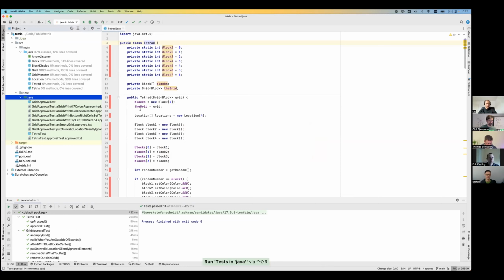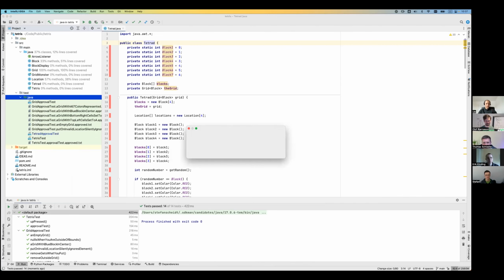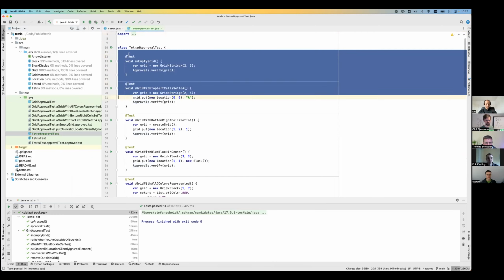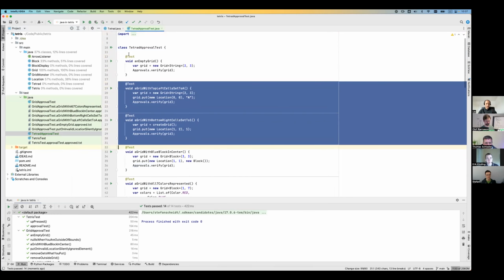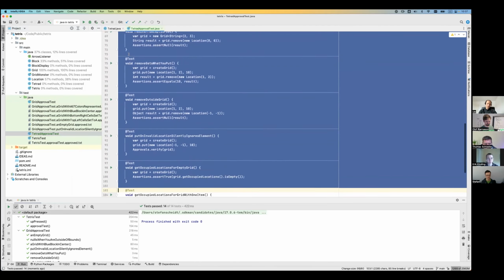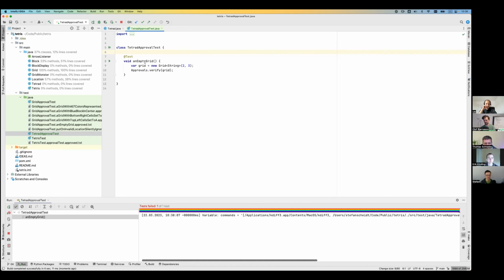Yeah, we are. Cool. So I would like to start adding a test for the Tetrad class. Maybe we can just make a copy of the grid approval test. That would be the simplest way. So just call it Tetrad test. Then we can get rid of all tests except one with a verify in it. It could have been quicker, I guess. That's good. No stress. So we'll call it initial tetrad or something. Just the first test.